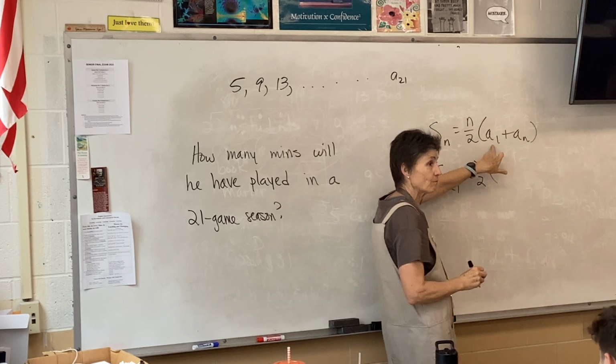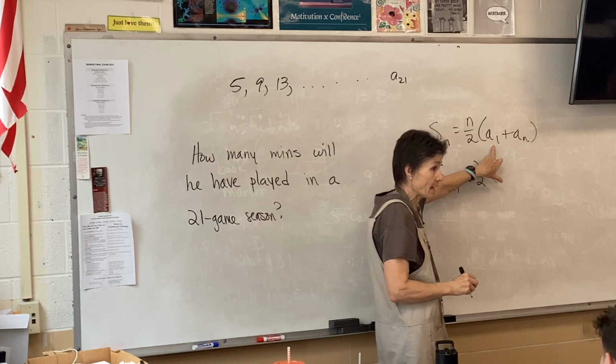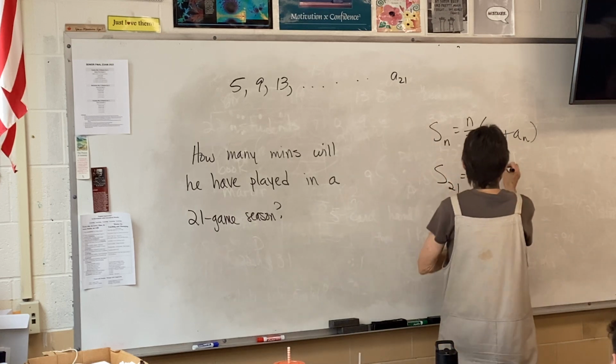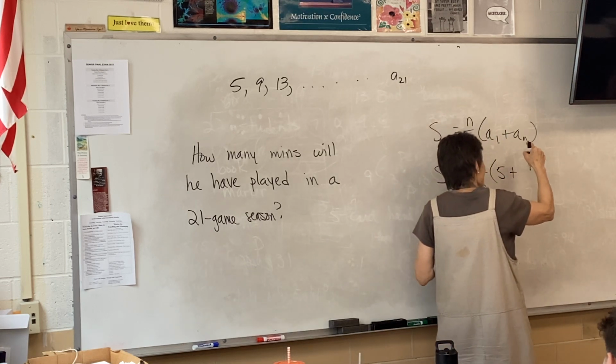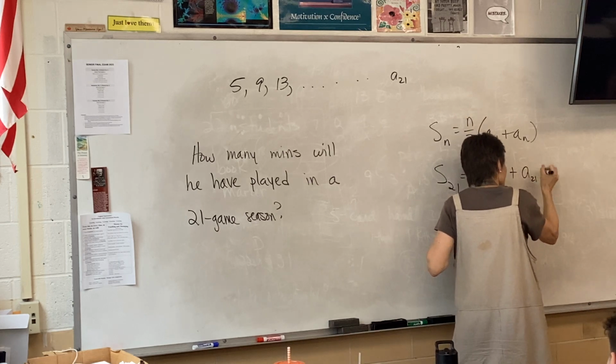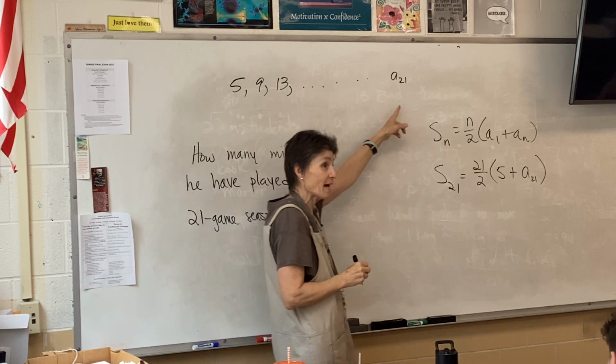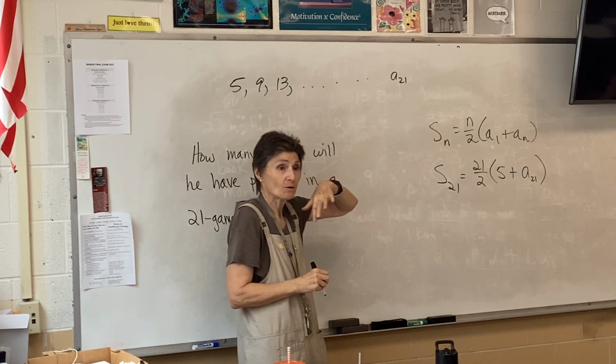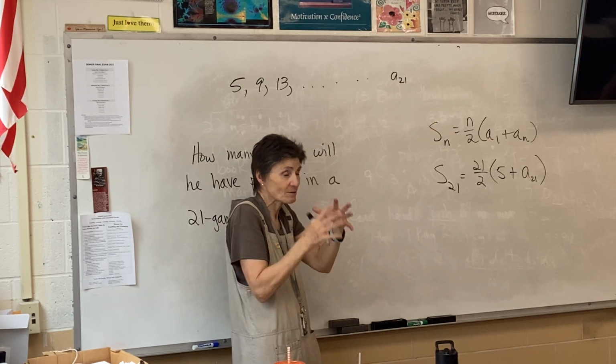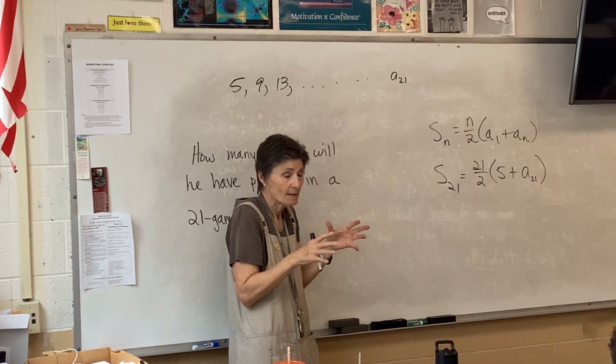What does this stand for? First digit. First game, which is 5. Oh no, what does that stand for? The 21st. That's the 21st game. Do I know what that is? Could I figure it out? I probably could, but I only have so much time, so I really don't want to.